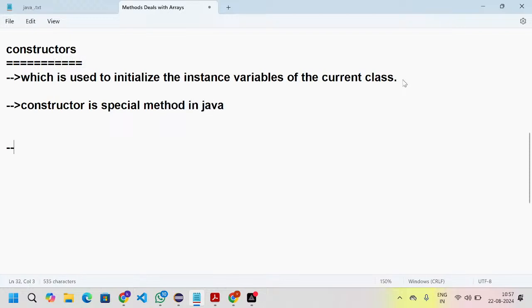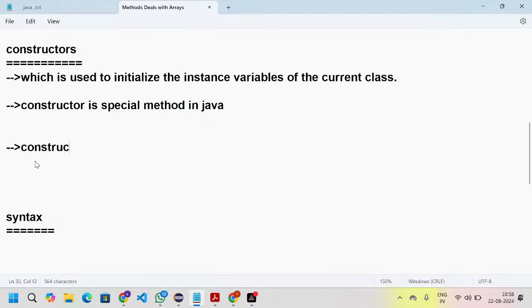Whenever you are writing a constructor, you need to follow some syntax. First I will write the syntax for the constructor. A constructor doesn't have any return type.